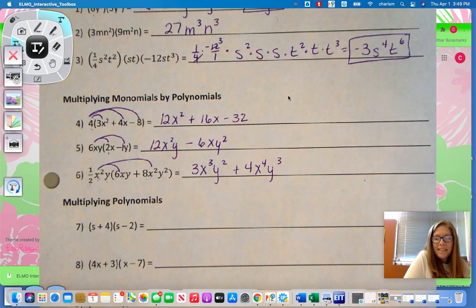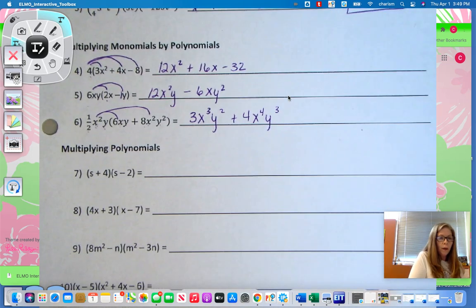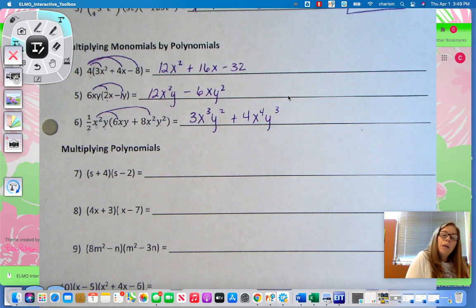Okay. So moving on, now we're going to do polynomials, and this is more distributive property. So what I'm going to do is show you how to do the first one and the second one, and I'm going to let you try the third one on your own. When you think of distributive property, you've got 2 binomials, and these are pretty popular, and we need to know these really, really well because we are going to be doing something with these in chapter 7. So if you don't do this well, chapter 7 will be even more difficult.